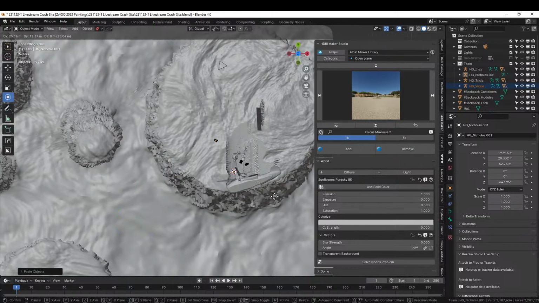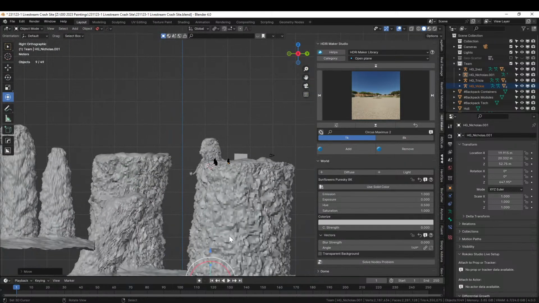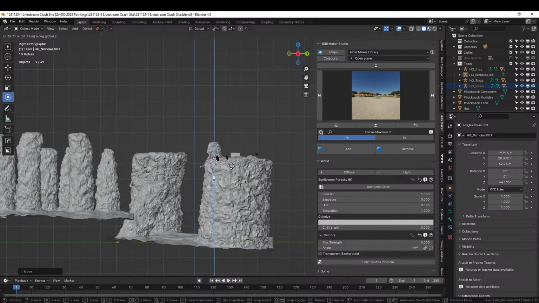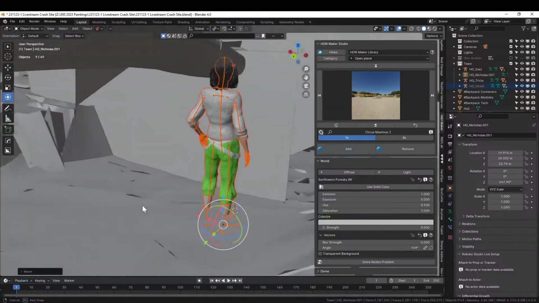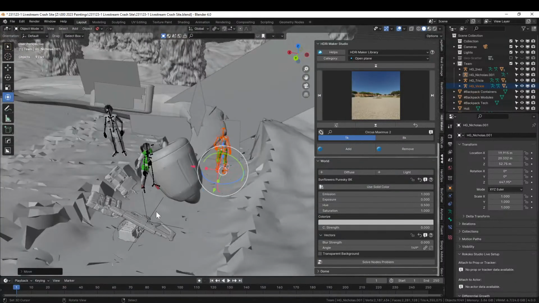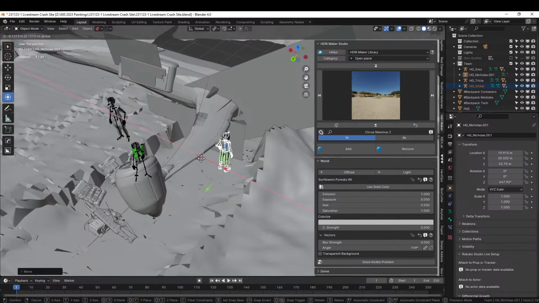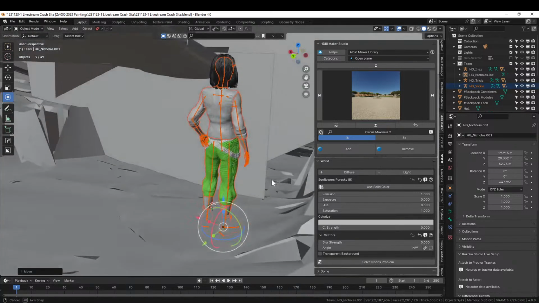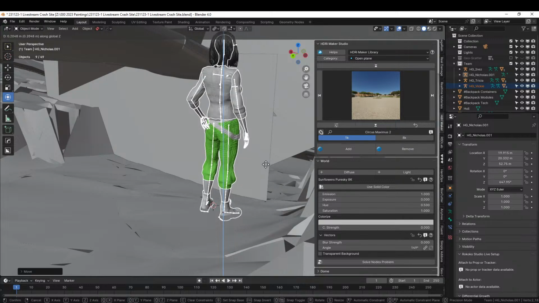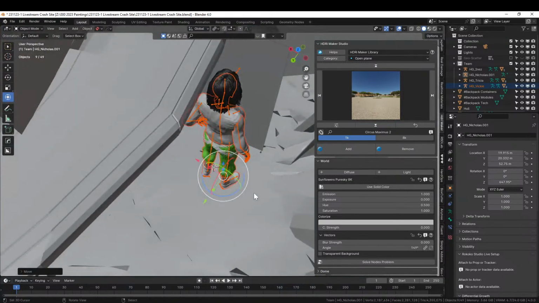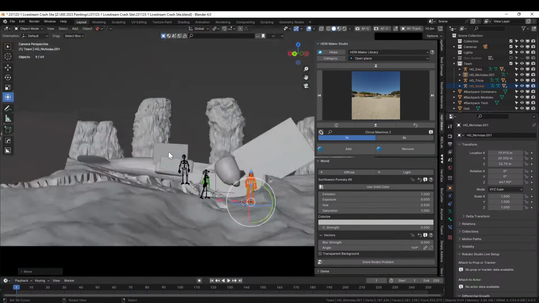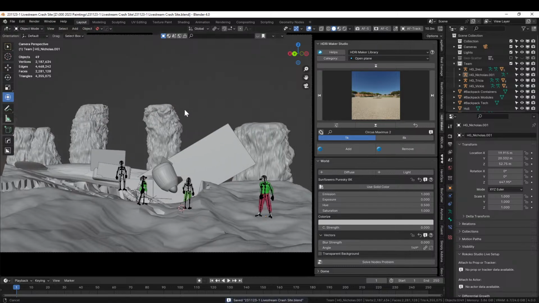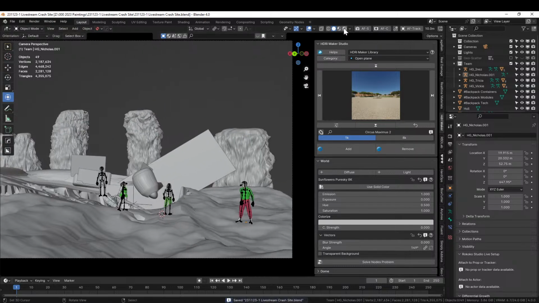G. Okay. Okay. Save. And let's see what it looks like without grass.